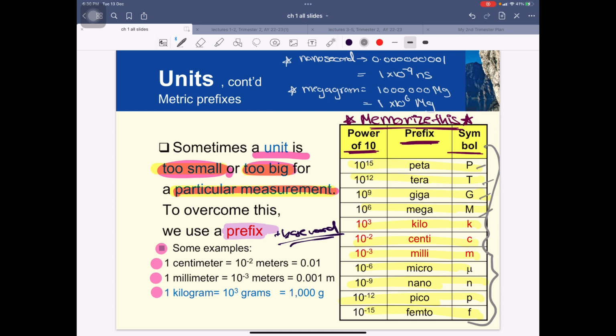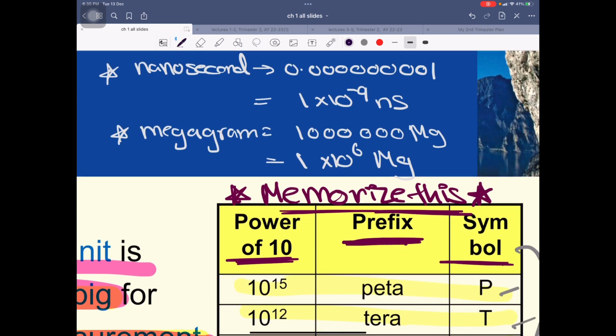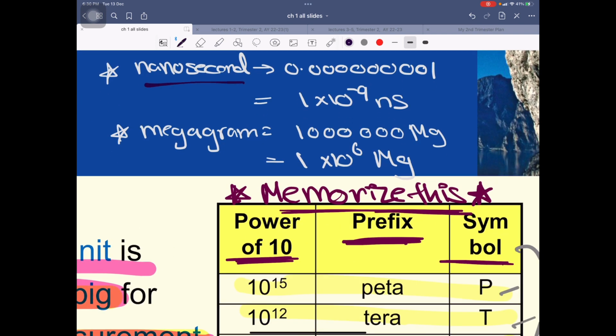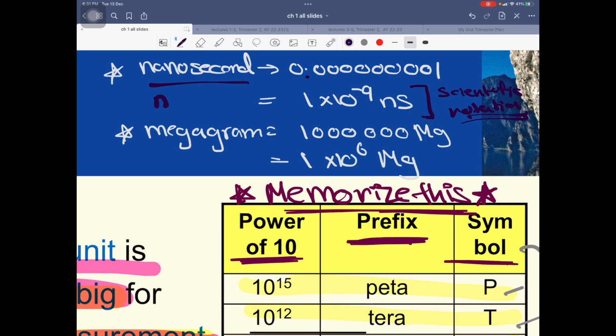Then you're going to be good to go and good to solve. Basically, let's take a small example, a nanosecond. It is 0.000... okay, I'm not going to write this out. So I'm going to express it in scientific notation: when I express something multiplied by 10 to a power, that is called scientific notation. How? The decimal point, I'm going to move it to the right because the number is smaller than 1. So when the number is smaller than 1, the decimal point is moved to the right.